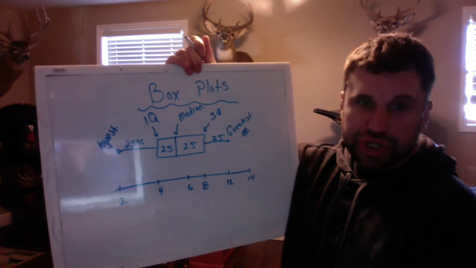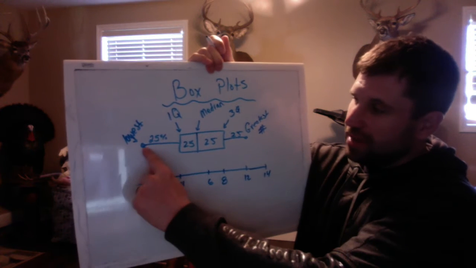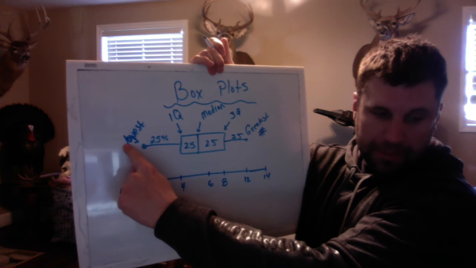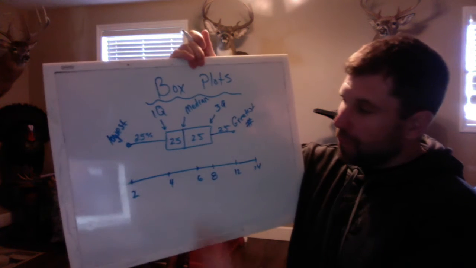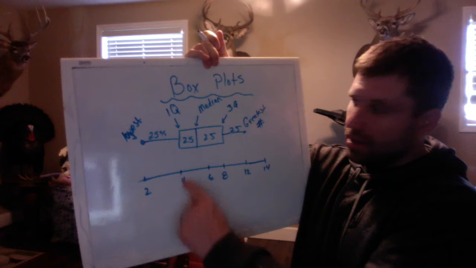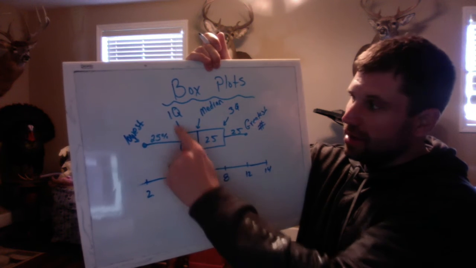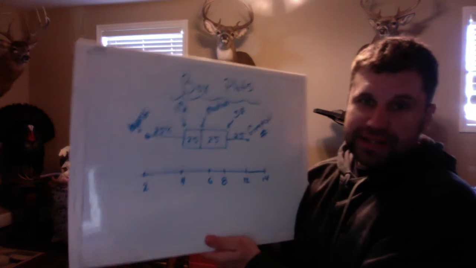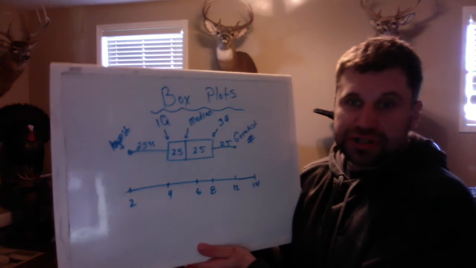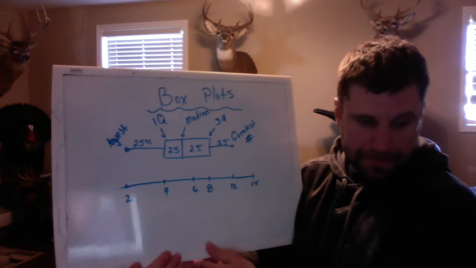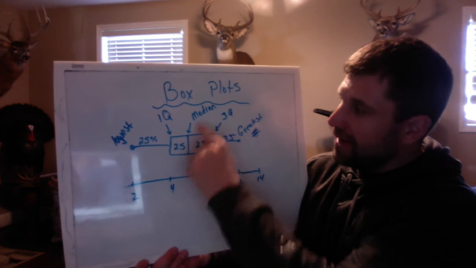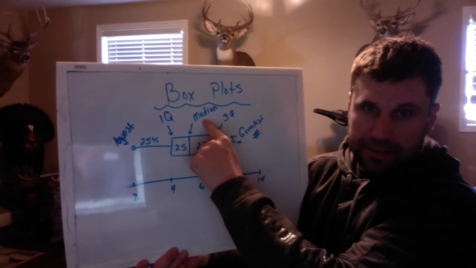So A, 2 would be the what? Let's look at 2. If there's a dot at 2, 2 would be the lowest number. 4, if 4 is right here, look what that starts. 4 represents the first quartile. So instead of figuring the data out, you're now just interpreting it from a box plot. 5, look where 5 would be. Come up here. 5 is the median.